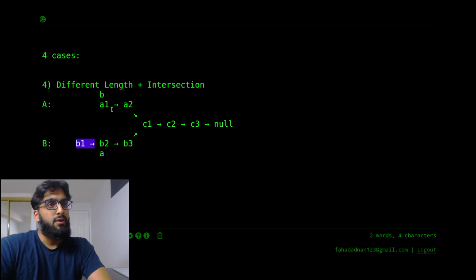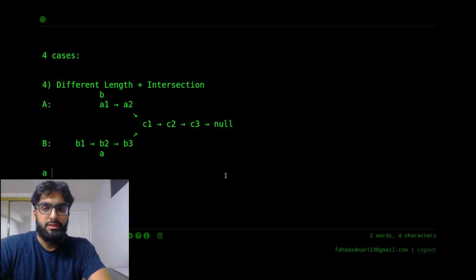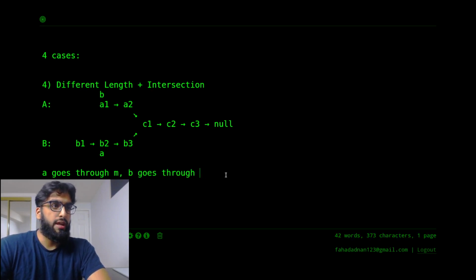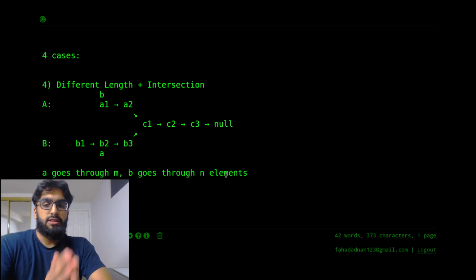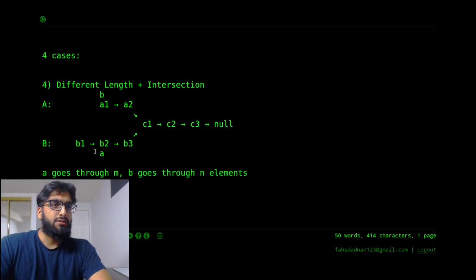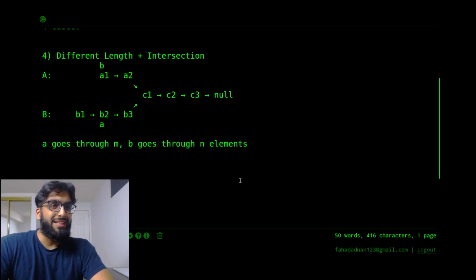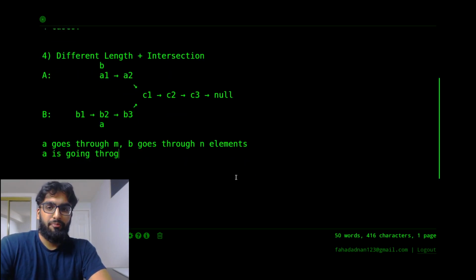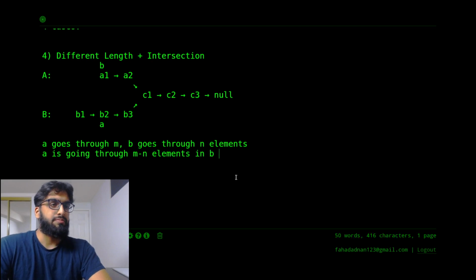So when A went through M elements, B goes through N elements, right? But since we're moving them one by one, A is also going through N minus M elements in B. So, no, N minus M, my bad.